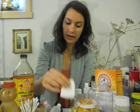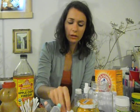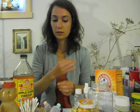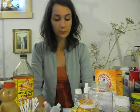In that same vein, we have our dental floss. Very cheap, maybe $1. So many uses. Not only is flossing one of the most inexpensive, wonderful things you can do for your health, it also can be used as thread. I always like to keep my needles with me for sewing projects on the go. So if you don't have thread, floss works just as well, and in fact it's even stronger than most thread, so that's great.